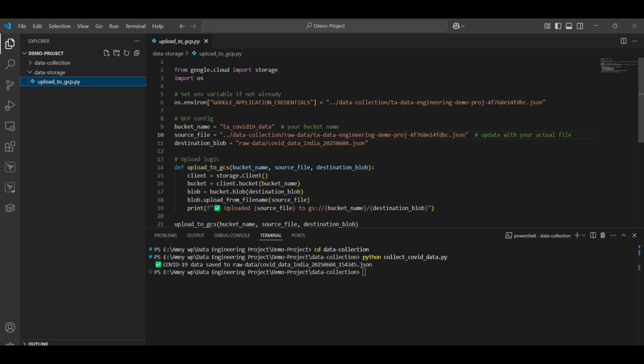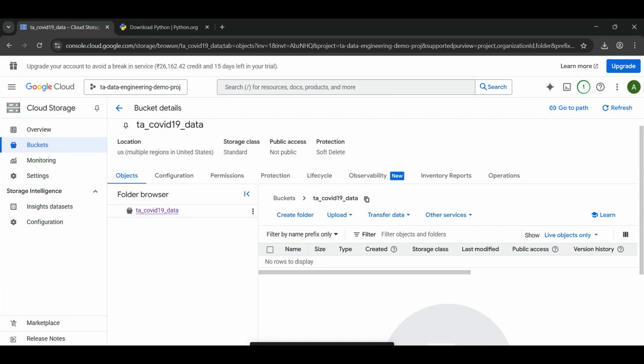As you know, we have already copied this key inside our data collection, so that is the key name. We have to put the location for the key, which we call Google application credentials. So I have mapped the key, under data collection, TA demo, that is our JSON key. Then the bucket name that we have to add for this GCP config. If you remember, we have given the bucket name t underscore covid underscore data. You can cross validate by going back to the GCP portal, and you can see the name of the bucket, that is t underscore covid underscore 19.